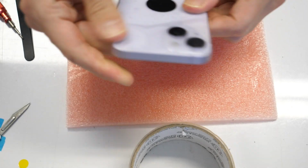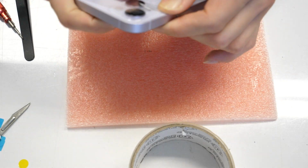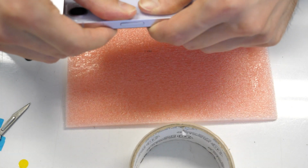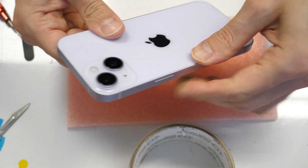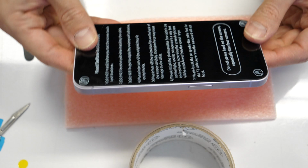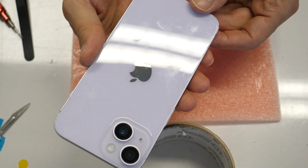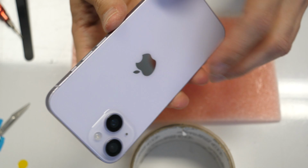Gently go and press now in every corner here, like this. You can remove the foil here. And press everywhere around. Okay, so this is it. You managed to repair your iPhone. We replaced the screen, we replaced the back cover, and we also replaced the wireless charger from the old glass to the new glass. Let me know in the comments if you did the same work or if you just bought the glass including the wireless charger.